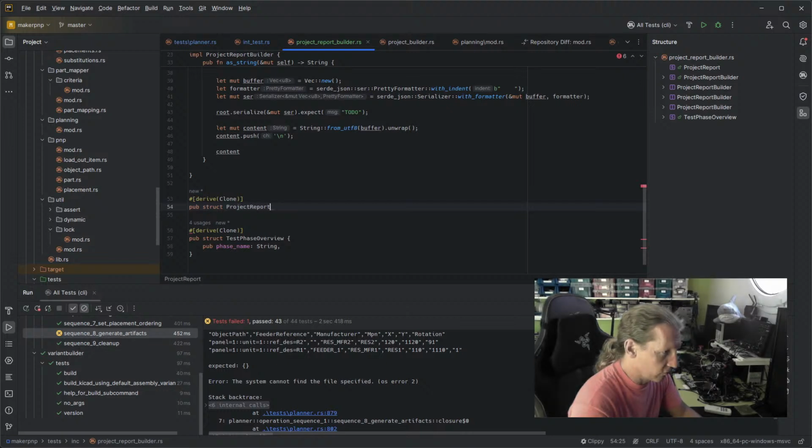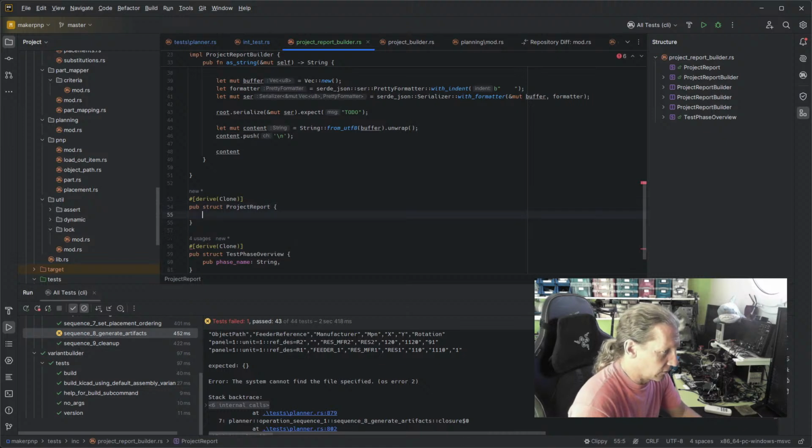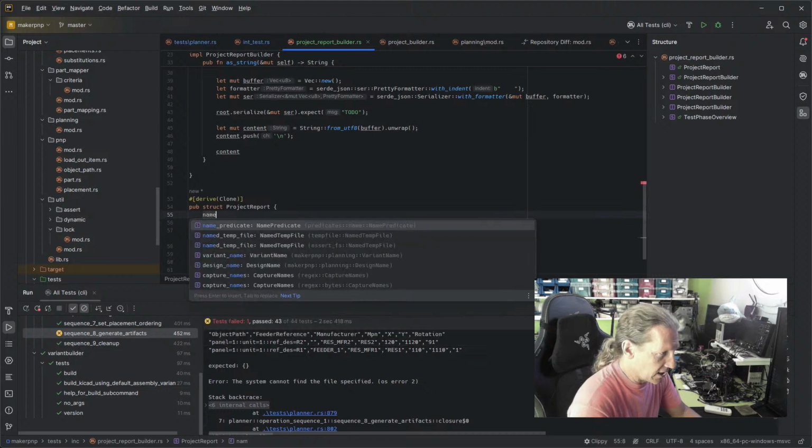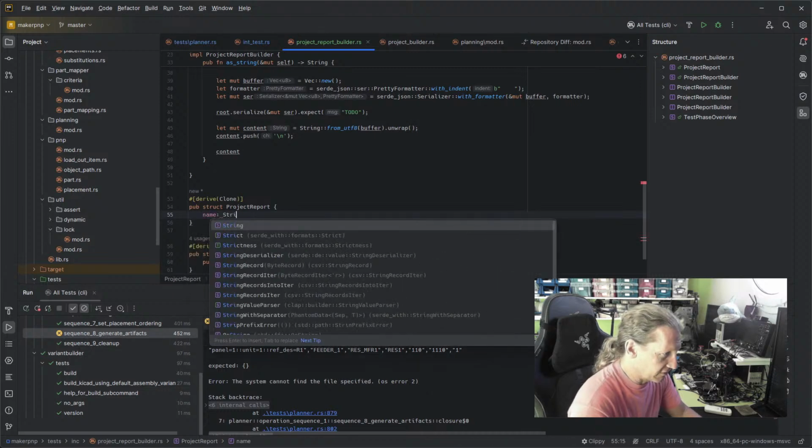Project report. Sure, why not? And then it's going to have a name field that's a string.